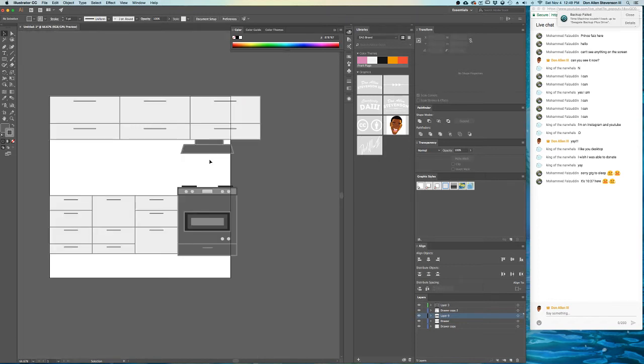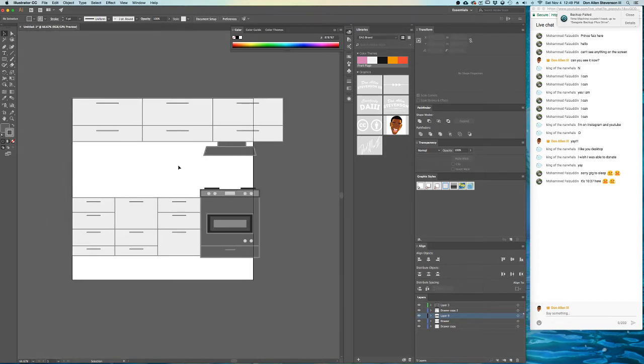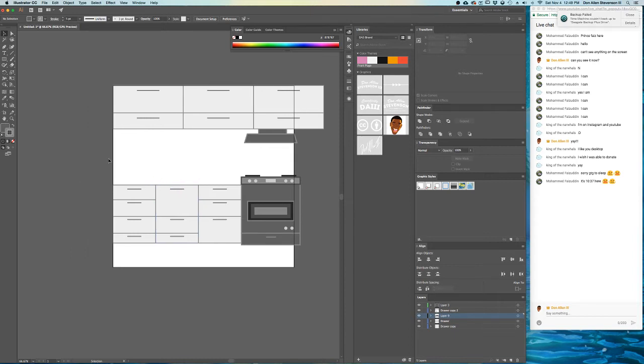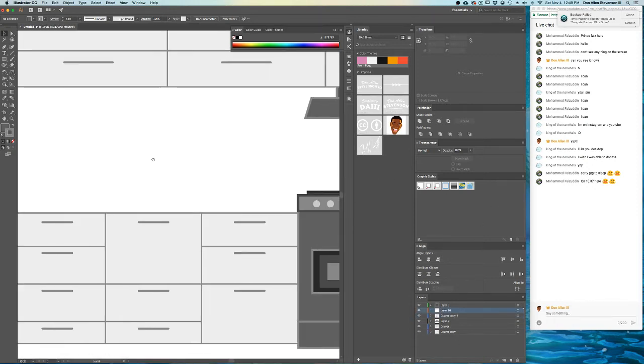Yeah, cool. So we got a little bit of a vent right there. Nice. Next, what I'll do is I'll add maybe a refrigerator might be nice to have in this kitchen, or some bottles or whatever. We need something to cover the tables, so let's make a little bowl. Quick way to make a bowl, let's make a circle. Or we'll grab our ellipse tool and make kind of a wide circle.